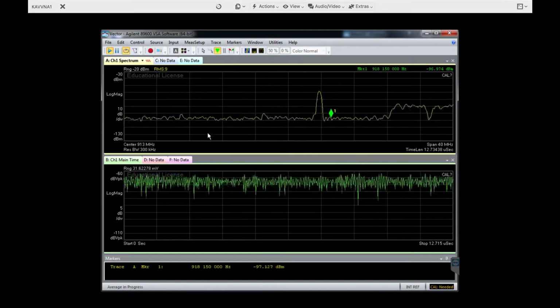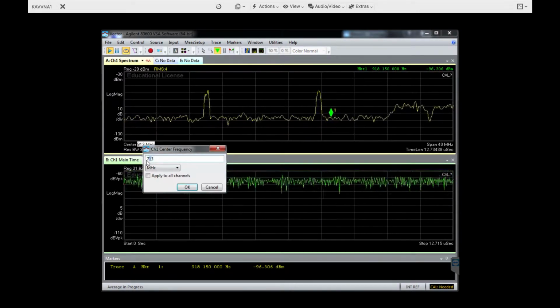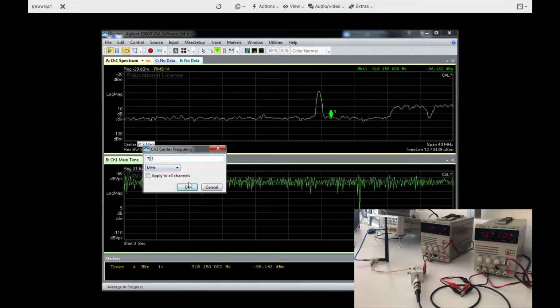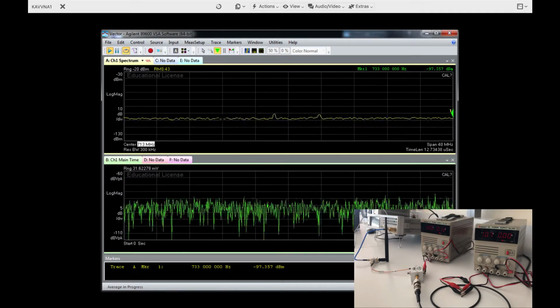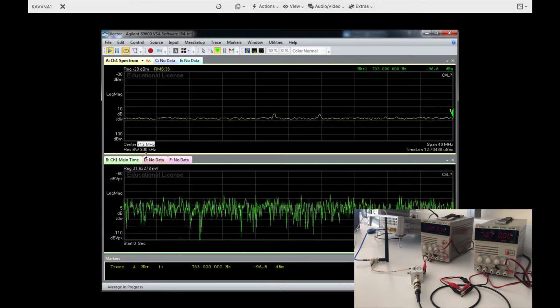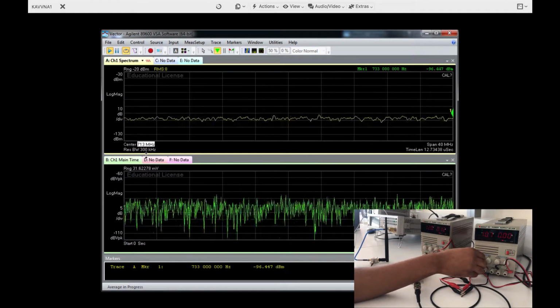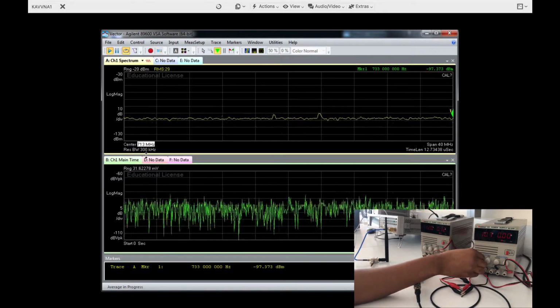So we can go now to the VCO, to the transmitter, so that we can do some adjustment here. I will try to observe a tone at 713 megahertz. At this point, my VSG is still off, the RF is off. So I will try to see if I can generate a tone by using the VCO at 713 megahertz. So I will play with the voltage until I get a tone at that particular frequency.